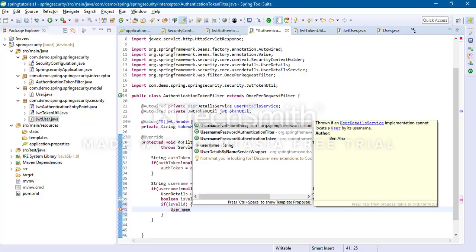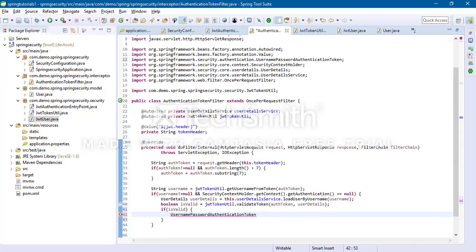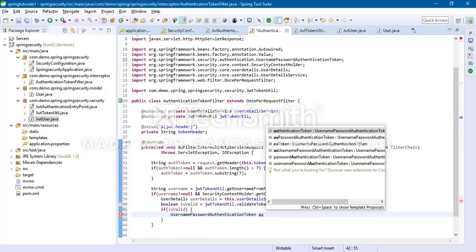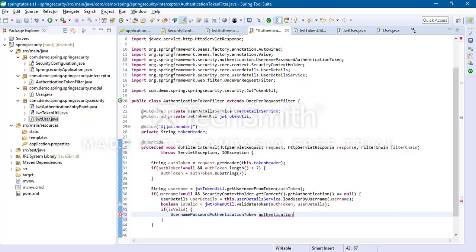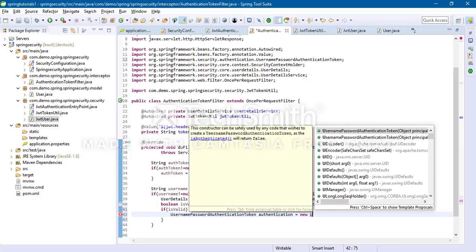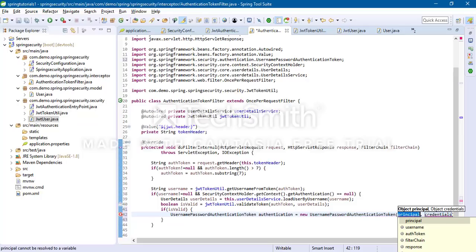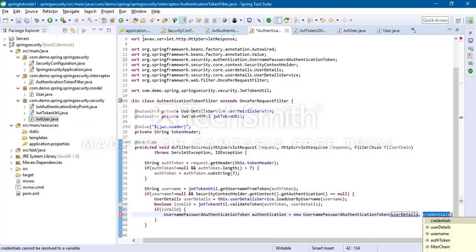Username password authentication token. Okay, authentication equal to new username password authentication token and passing details principal, means user details.